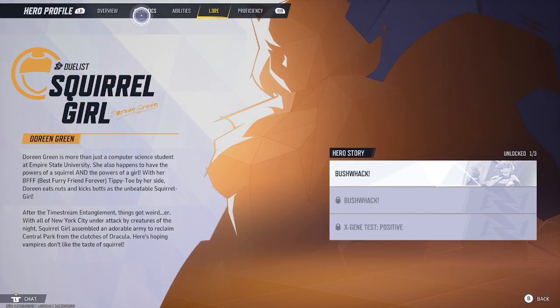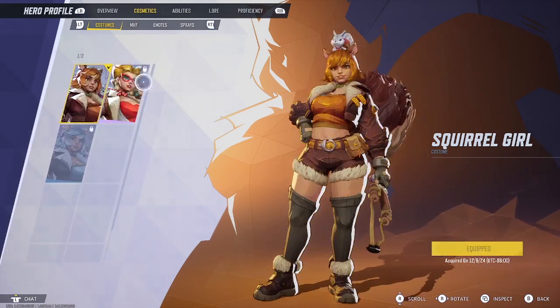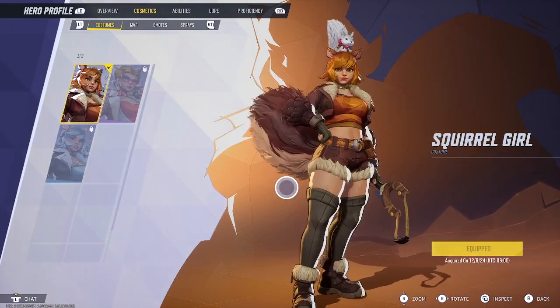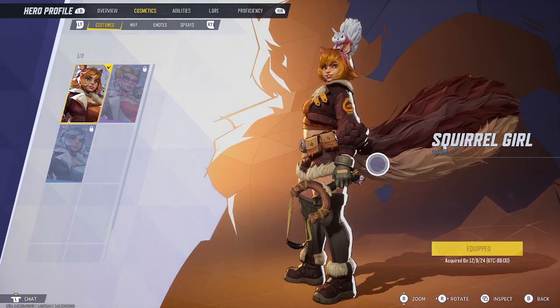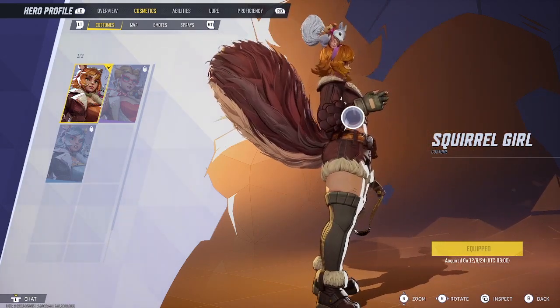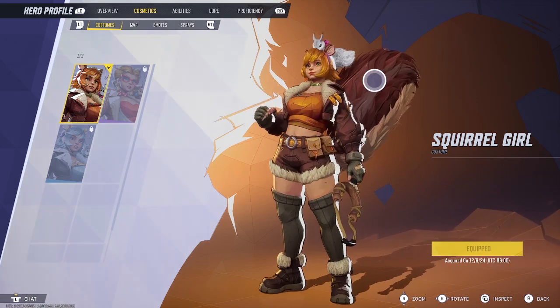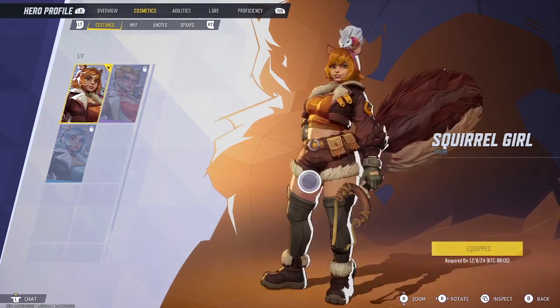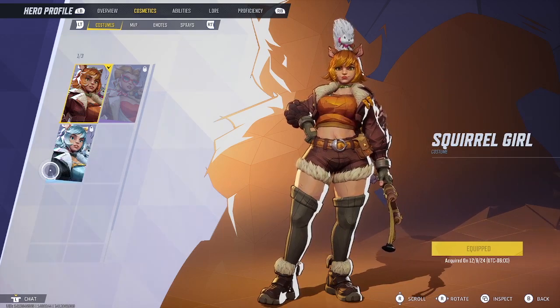Stay tuned. Okay. Cosmetics. She has a standard costume. This is pretty much her comic book accurate costume. I don't know if she had all the squirrel images on there, but that's pretty cool. Tippy Toe up there has a backpack. It's got a little keychain, but that's pretty much her standard one.